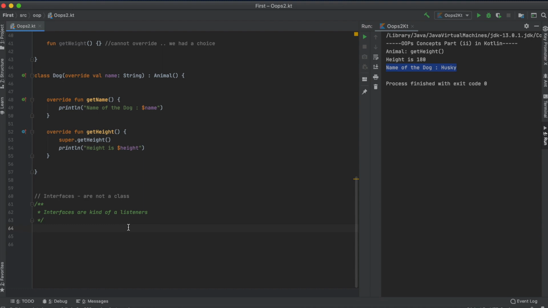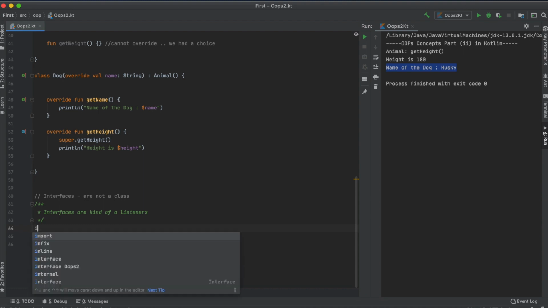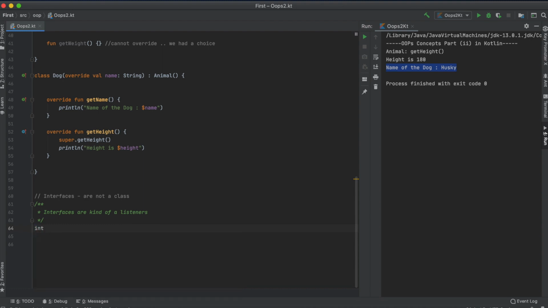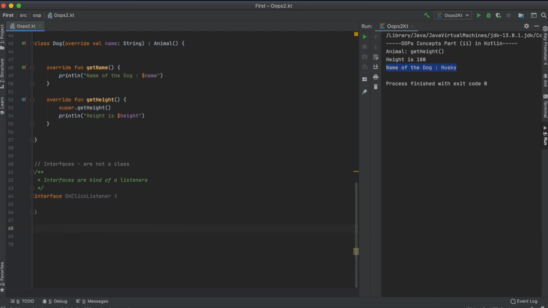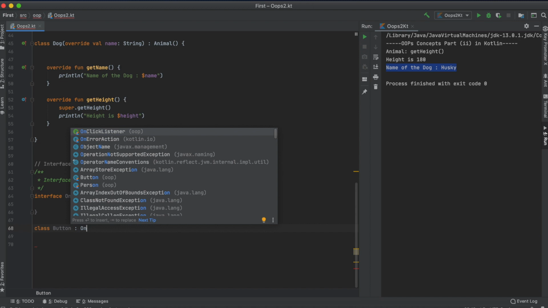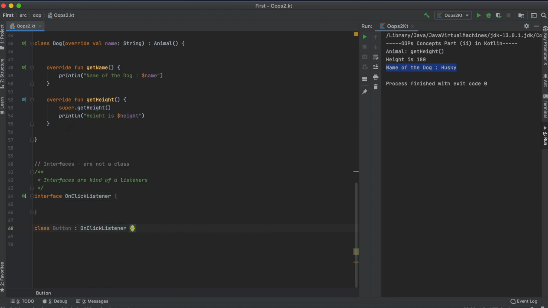So first of all, let's create an interface. An interface is created by using the interface keyword, and let's give it a name here as OnClickListener. All right, so this is our interface, and we can go ahead and create a Button class, which will extend this OnClickListener interface using the colon symbol.